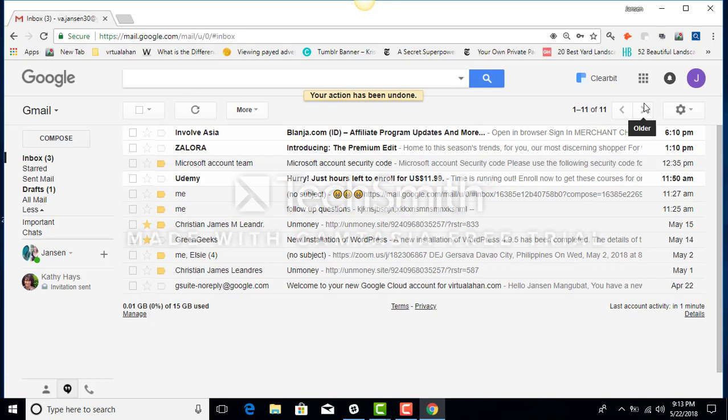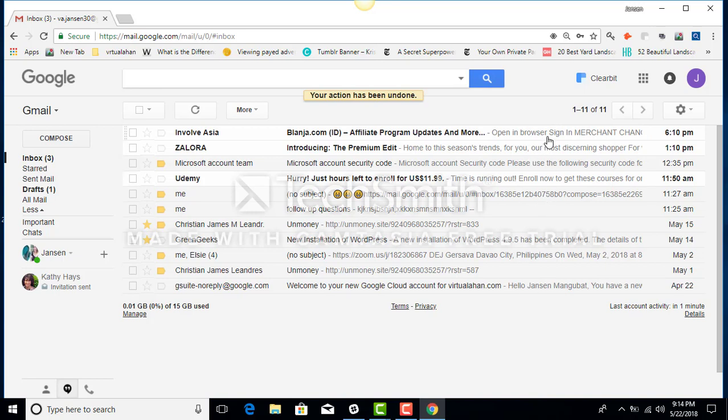The next one is this part here, wherein you can see the 1 to 11 of 11. This is the indication of how many messages you have already. For example, mine, I only have 1 to 11, but if it happens that your messages reach 100, or even 200 or 1000, what you will see here is the messages that just fit the whole screen.